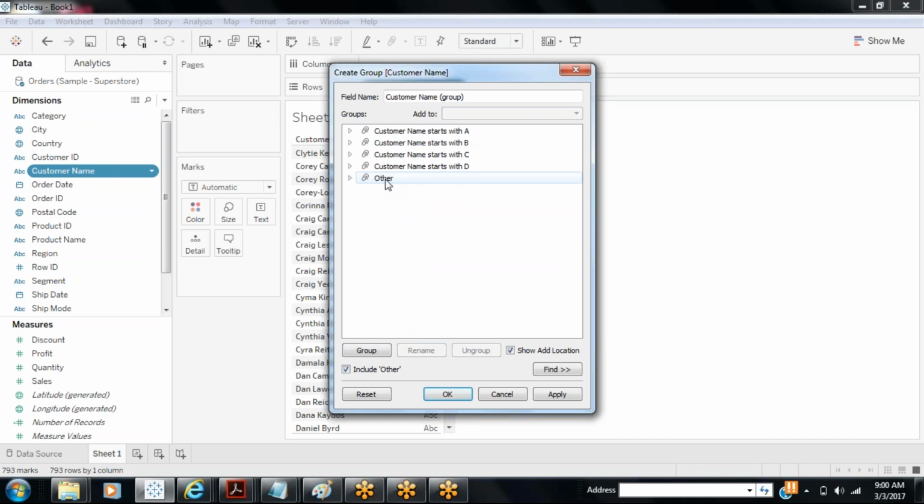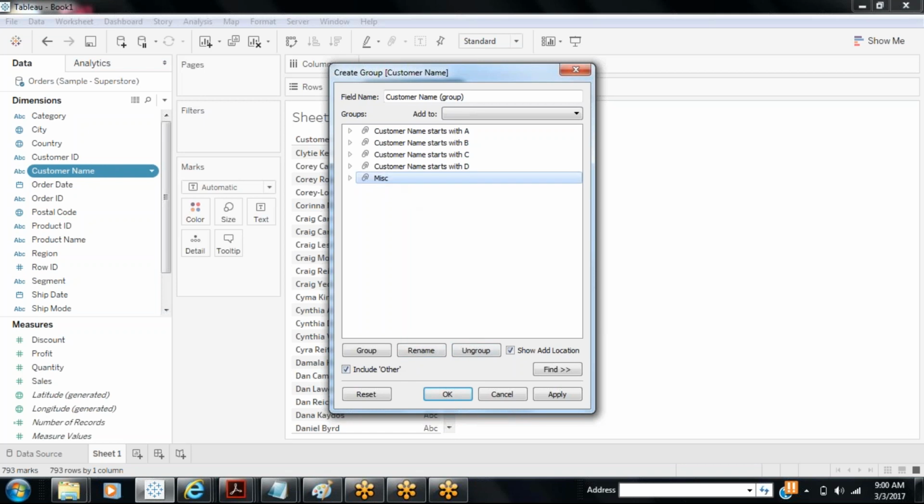Can I give another name? So sometimes they go as MISC. So they want to see it as MISC. So just go here, either ungroup or you can rename this as MISC.